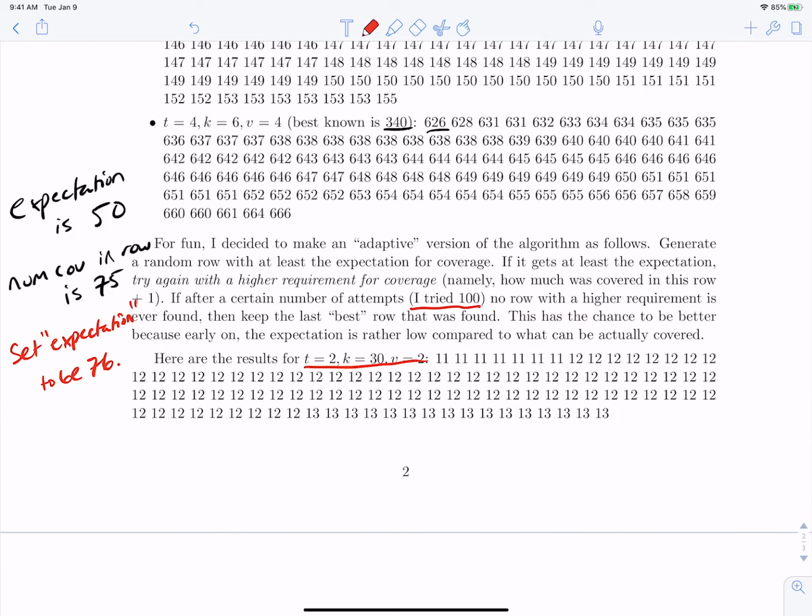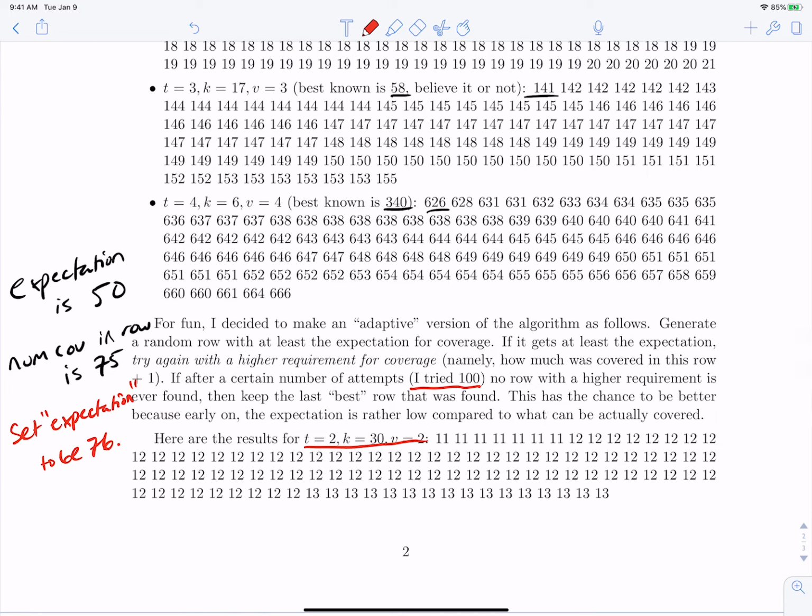Basically, we're just trying to hill climb, trying to get as good as we possibly can at this particular point, and then once it becomes too hard to move forward, then we add the row and then resume the search from there. So that might be worth something to do.